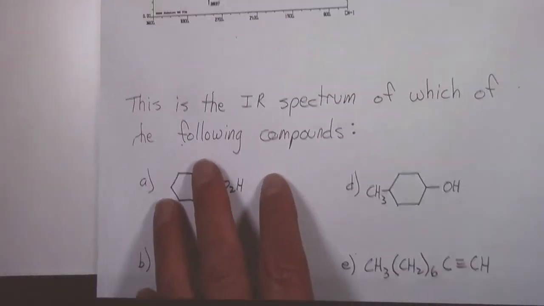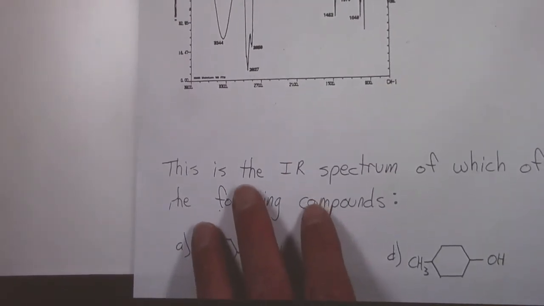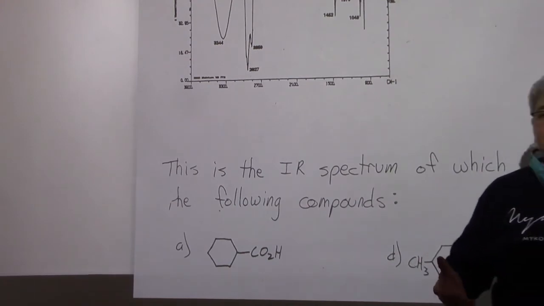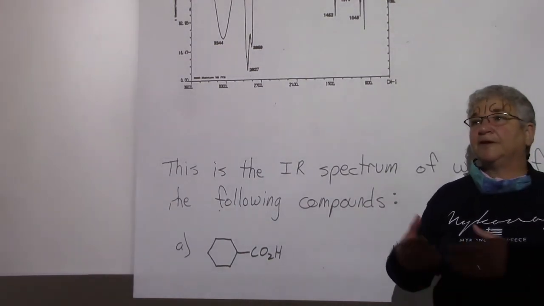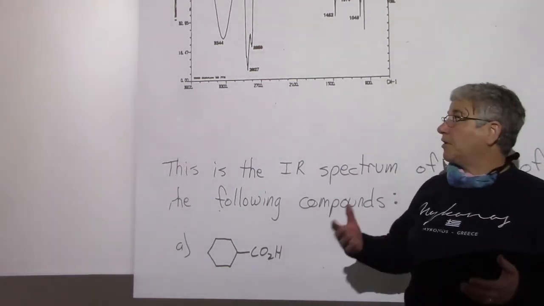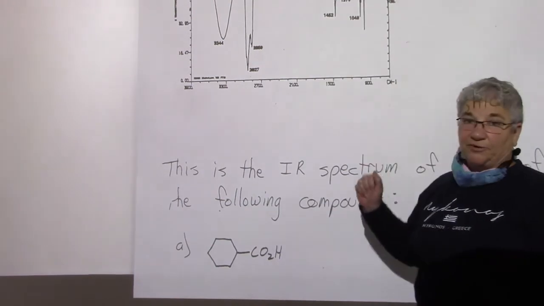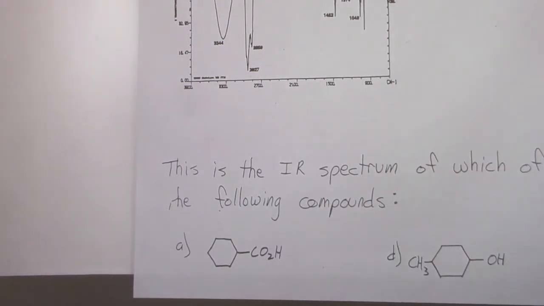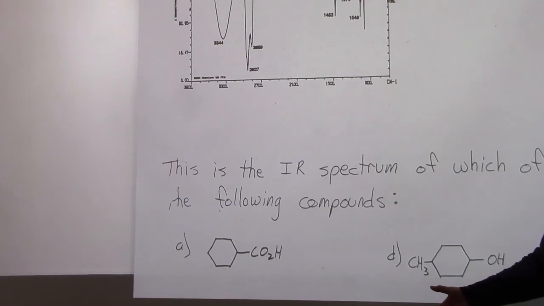So here's a typical question. Get it all on the slide. On a test, and again, this is a topic that comes back into the classroom, so we use spectroscopy in lab, we also use it in the classroom, we use it a lot in word problems. But here's a spectrum, and then below that are 6 choices, and this is just a multiple choice question. This IR spectrum represents which of these molecules.